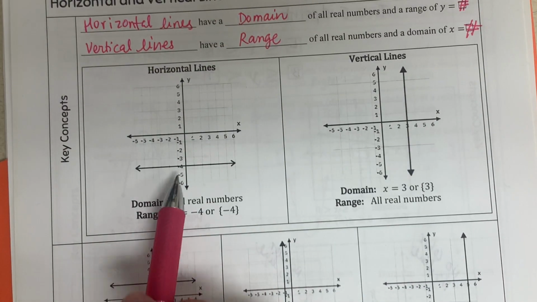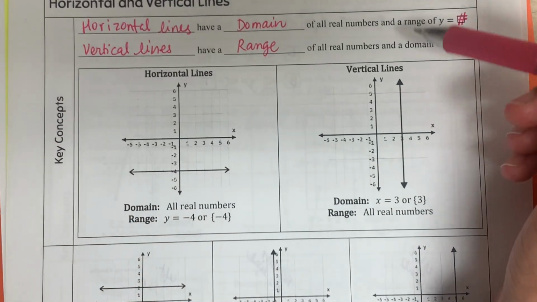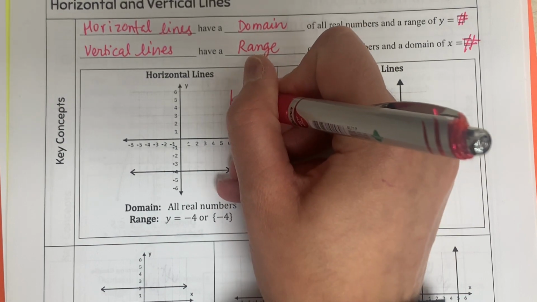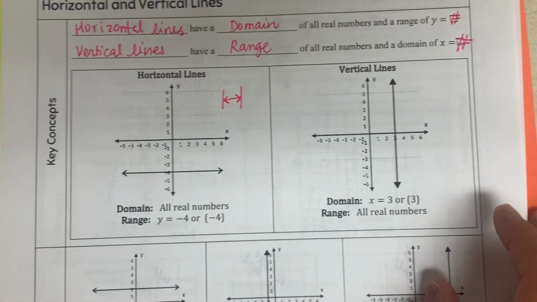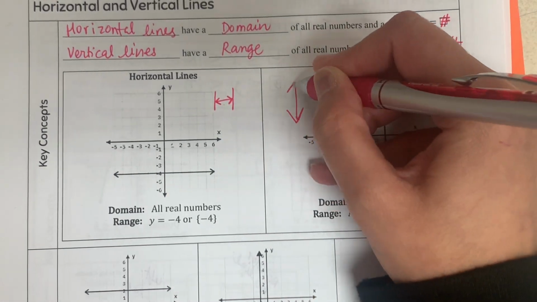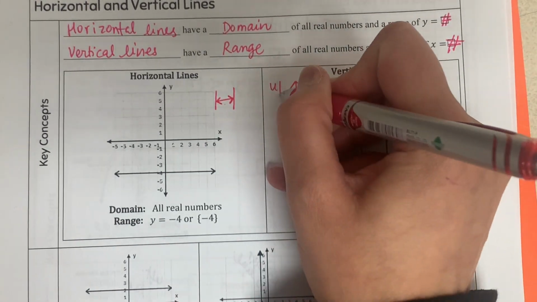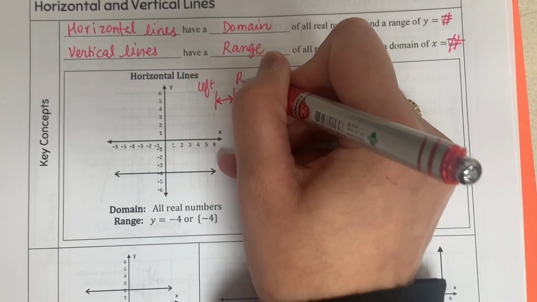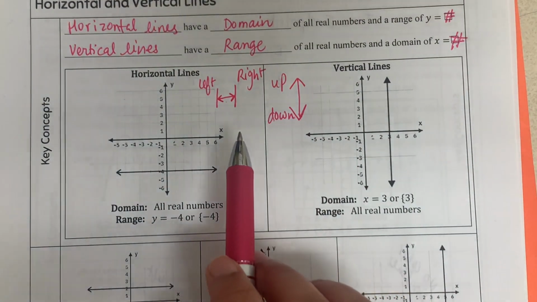Horizontal lines are the ones that run left to right, and vertical lines are the ones that go up and down. The way you can remember is H is the horizontal, and the arrows go in the center. That's horizontal. Same way for the vertical, you put a V, and if you notice, the arrow is going up and down. So vertical is up, down. Horizontal is left, right. This is one of the ways that you can remember which are horizontal and which are vertical lines.